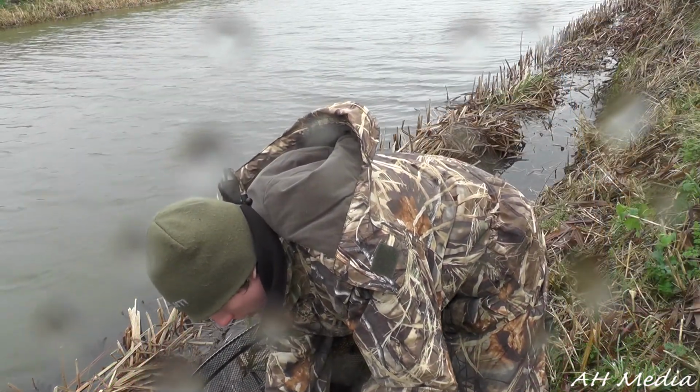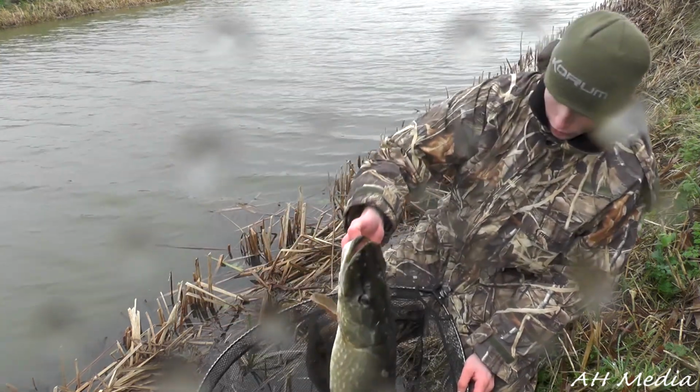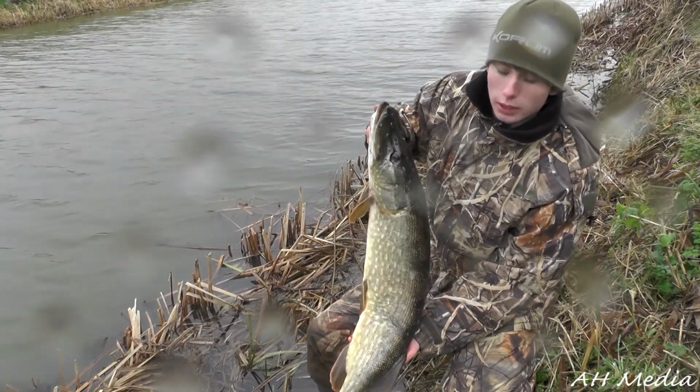This rubber net, Fox Predator net, 30 inch net, only £17.50, and the fish won't tangle in it. They do bigger nets, a lot bigger. But that's big enough for a 20 easy.